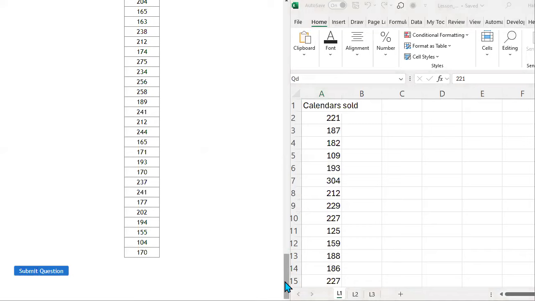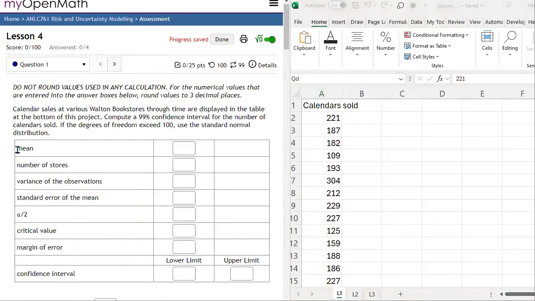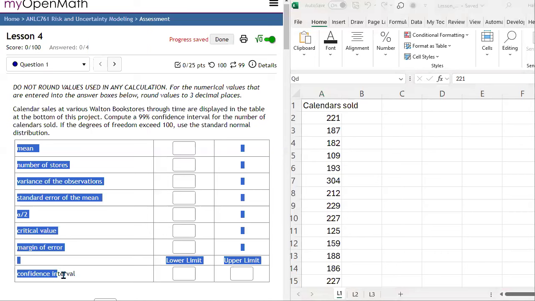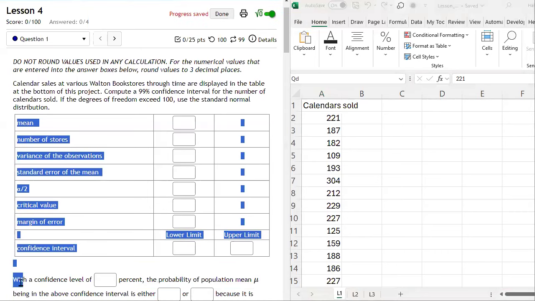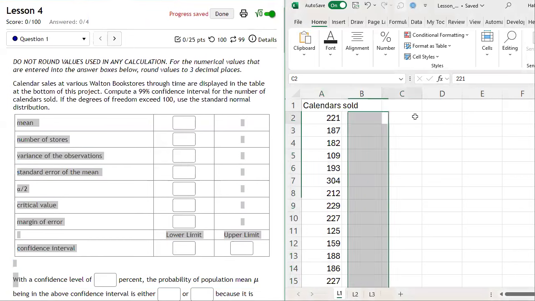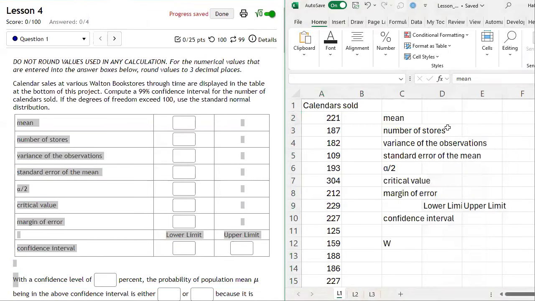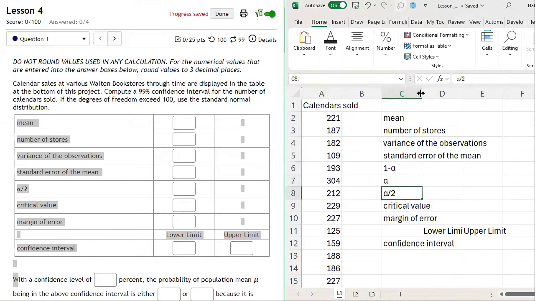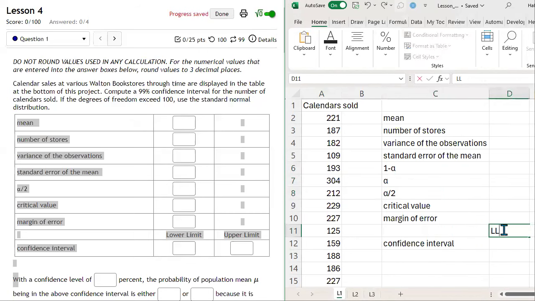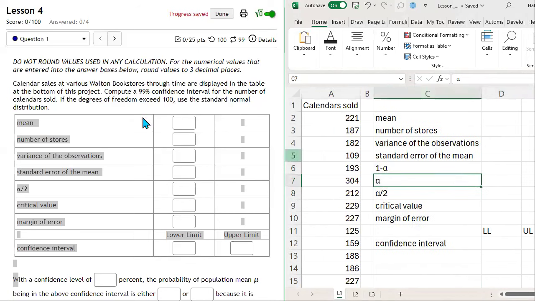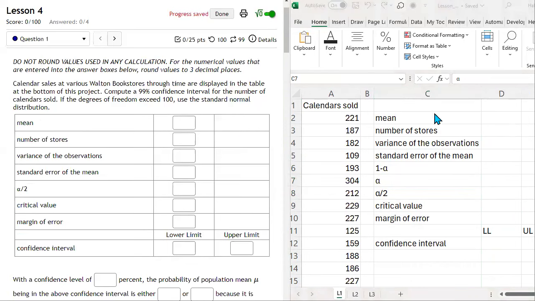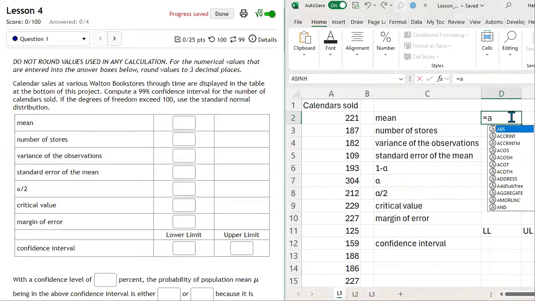The next thing I want to do is I want to copy this table up here. Again, you copy everything inside the table and then something outside the table, right? So I'm going to grab the W there, copy. And again, I'm going to right click, match destination formatting. I'm going to delete the W. I'm going to widen this out. I'm going to rename the lower limit LL and the upper limit UL. To calculate the mean of the sample, equal average.